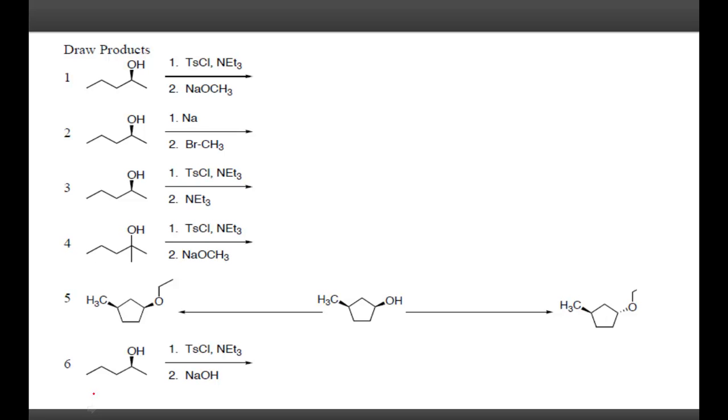So you want to try one of these reactions? Let's try quickly. This is an alcohol. We are using tosyl chloride. So the first step is retention of stereochemistry. The tosylate is being formed. You can put TsO, the tosylate, or Ts is enough. You want to just put Ts, that's enough. And that stereochemistry is intact.